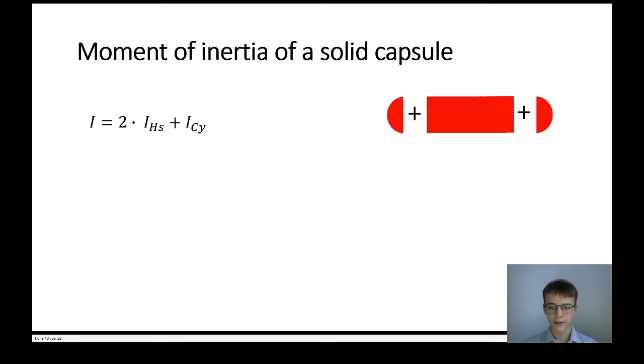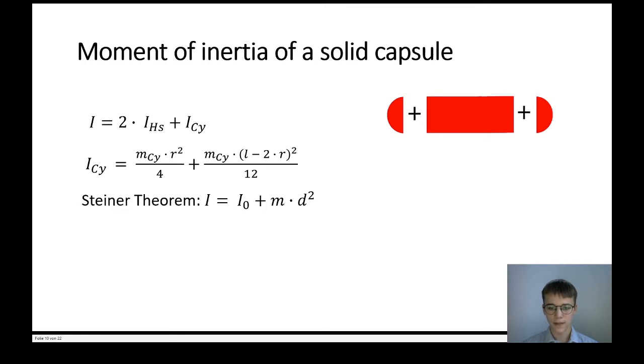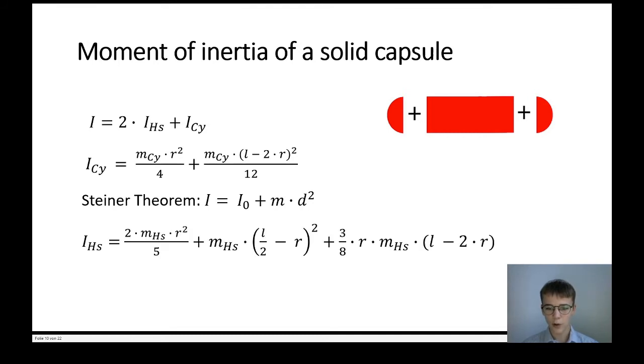The moment of inertia of a cylinder rotating about the y-axis can be found in literature and can be calculated using this formula. The moment of inertia of a hemisphere is exactly half the moment of inertia of a sphere, but in our case we had to make use of the Steiner theorem because the hemispheres are shifted towards the left and right of the capsule. And as the Steiner theorem only shifts the center of mass of an object, we had to increment the shift by the center of mass of a hemisphere in order to get the correct moment of inertia.